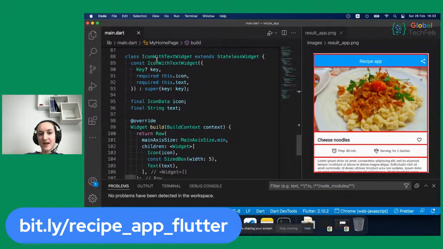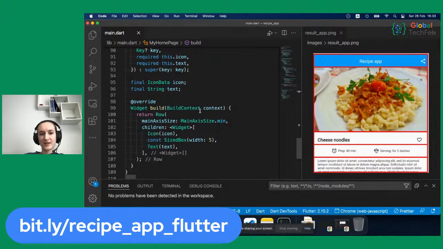I've named it the icon with text widget, and it's a stateless widget. It displays just information. As parameters, this widget gets the icon that I'd like to show, because they are different here, and also the text that I'd like to display.